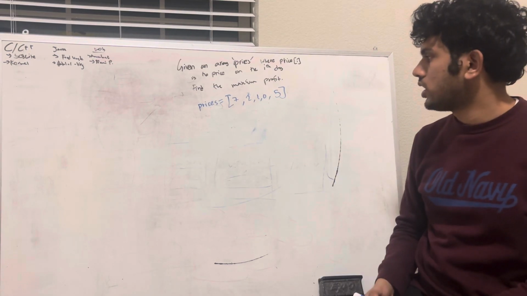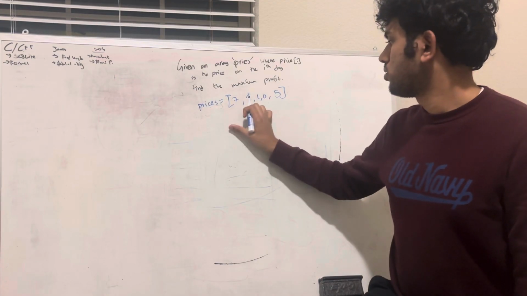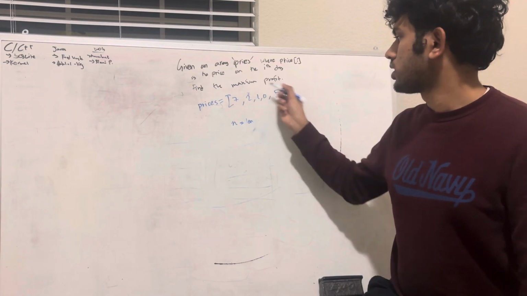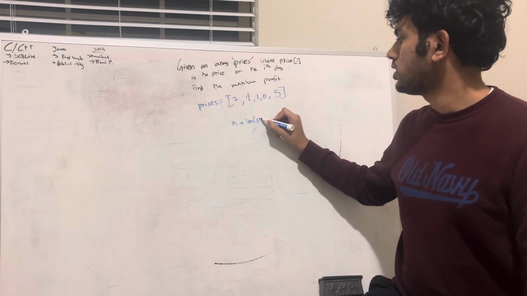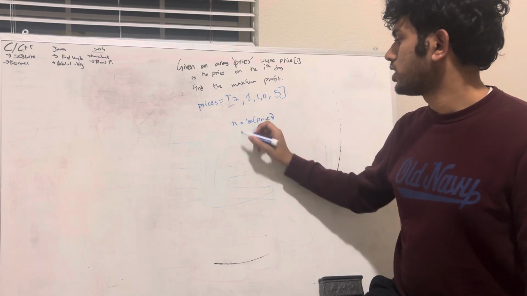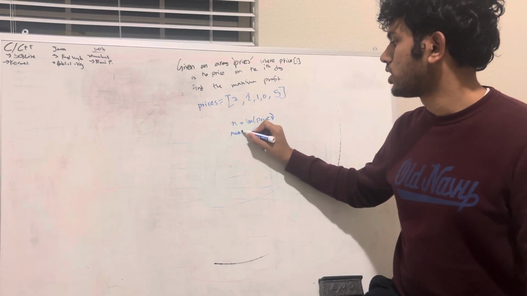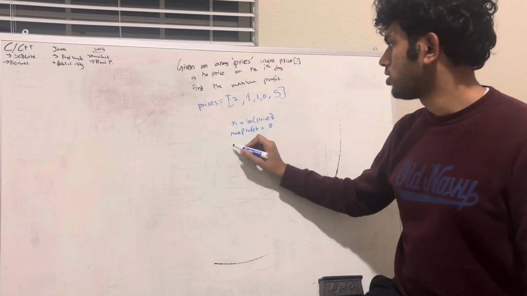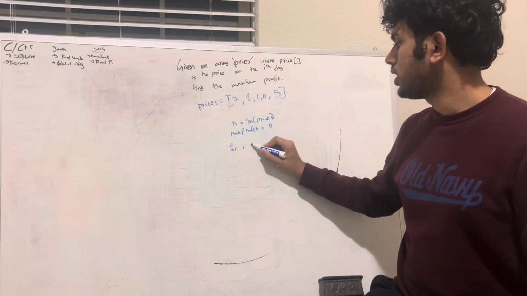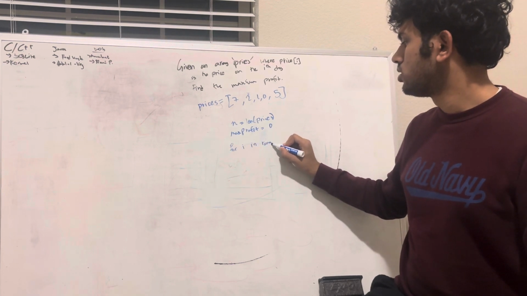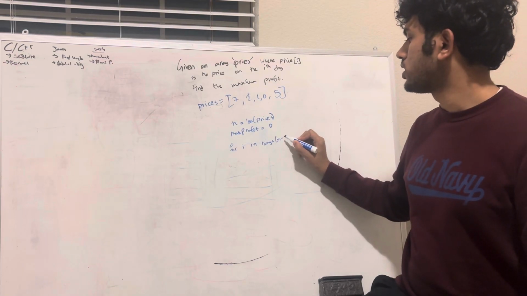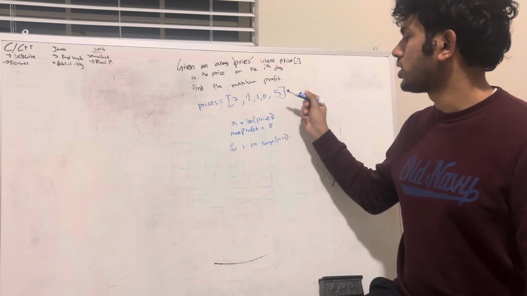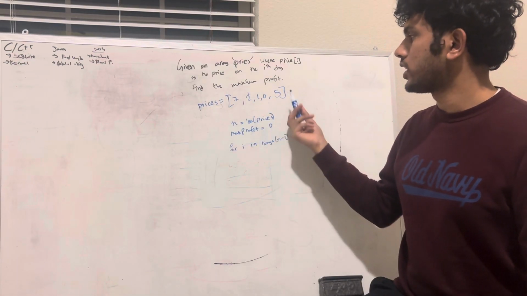Okay, so let's write the code. We'll set n to the length of the array, which is the length of prices. Now we'll set the maximum profit, which is what we have to return, to 0. Now let's write a for loop. For i in range n, we don't have to worry about the last day, so I'll skip the last day because after that there is nothing. For each day we have to compare the price with the next days.